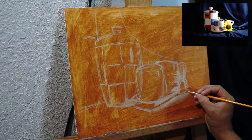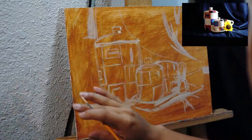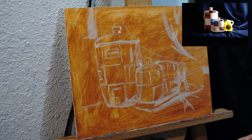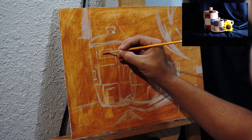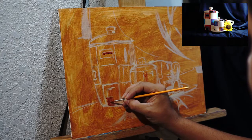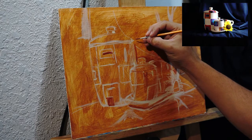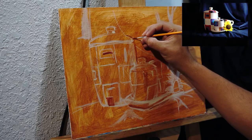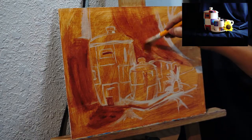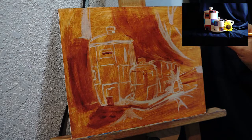I start by sketching all the shapes, just as I did in my sketch. I lay down the bigger shapes first because I want to get the proportion right. If you're not happy with the way they look, now is a good time to start over. When in doubt, blur it out — you haven't invested that much time in it, so starting over isn't that difficult. Once I have the main shapes in place, I start working more on areas with similar tones. This part we refer to as blocking — filling all those areas that have similar tones.